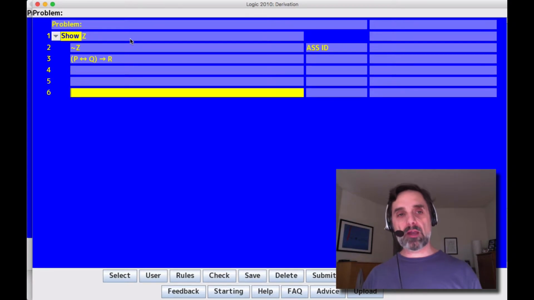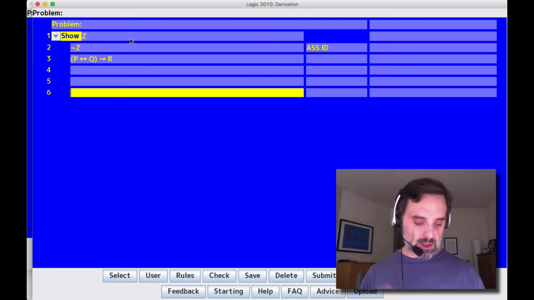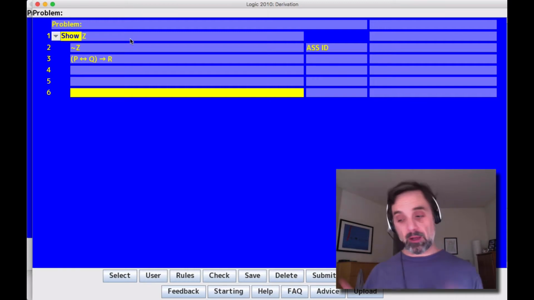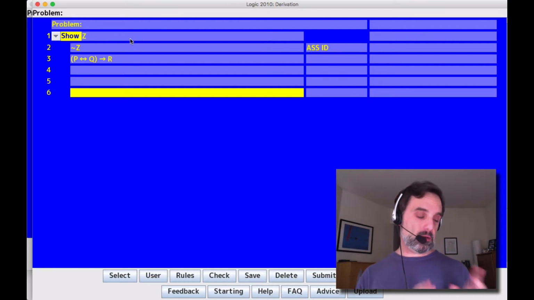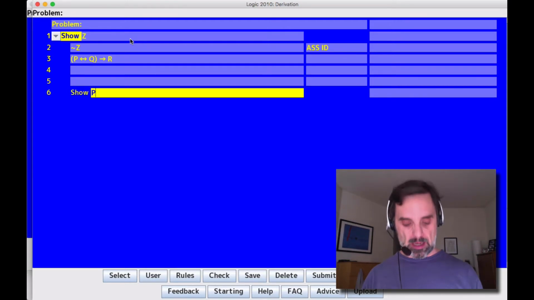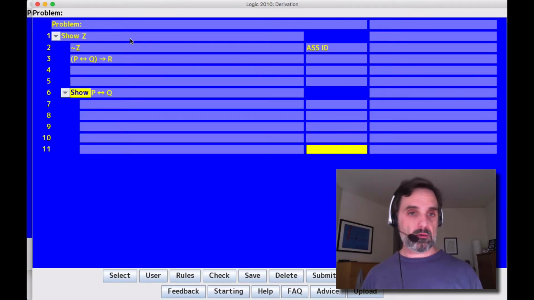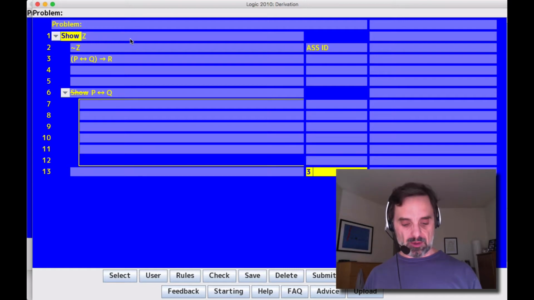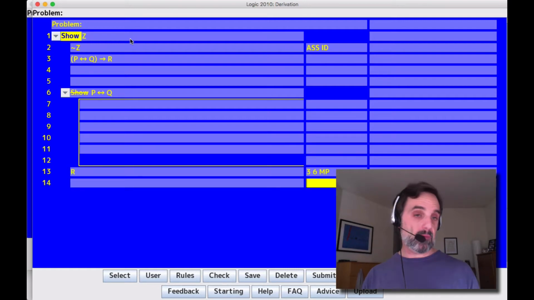But you might think, well, maybe I could do a subderivation that would let me use line 3. So if you wanted to use line 3, you could say, if I get the antecedent, I can do modus ponens. If I get the negation of the consequent, I can do MT. So maybe I will try to show the antecedent. And hopefully you do, and then you would say 3, 6, MP, and you get R. And is R going to be helpful? Probably yes, depending upon what's going on in the derivation. But this illustrates the second way in which a subderivation can be helpful: it lets you apply an elimination rule.